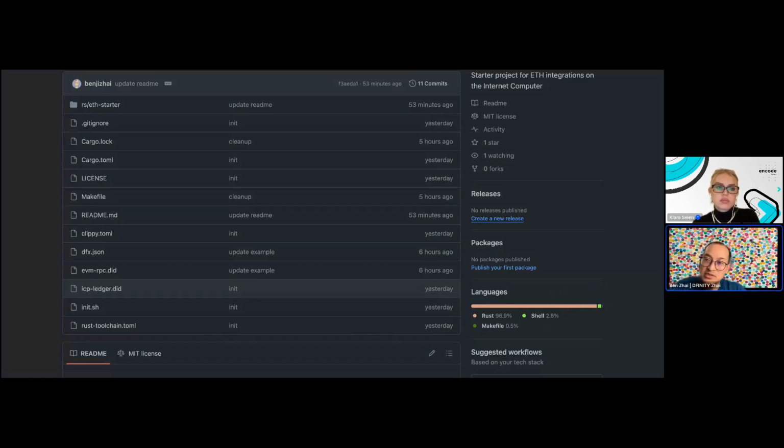Can you compare heartbeat and timers? Yeah, so heartbeat, I think it makes more sense to use timers now. Heartbeat is just executed every block. There could be use cases for it, but for most use cases, I would suggest using a timer because it offers more flexibility.